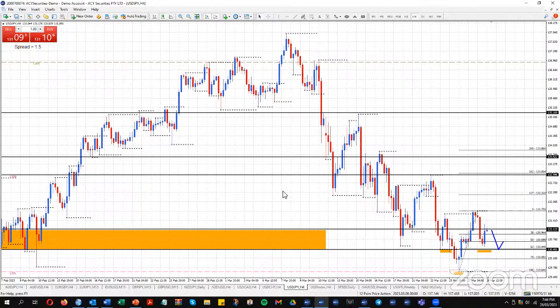So it can still break below there if, let's say, the German or the Eurozone has to bail out the Deutsche Bank, the German bank, whatever it's called. Not sure I've got the name right, but pretty sure it's the Deutsche Bank. If that has to have a bailout of some form, that's going to create a risk-off environment and the yen pairs will move down.